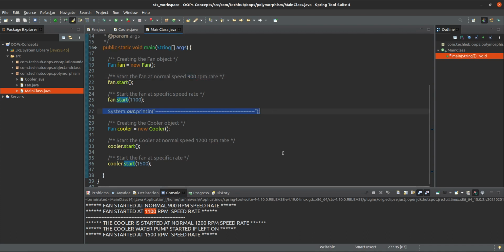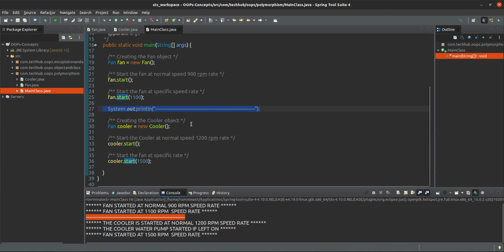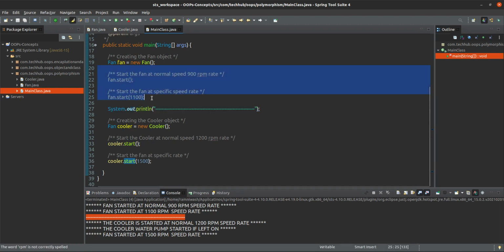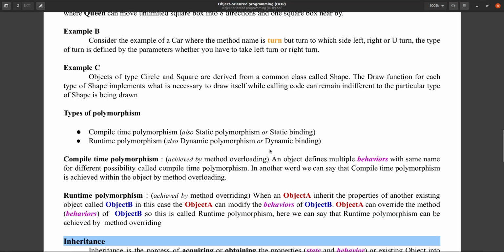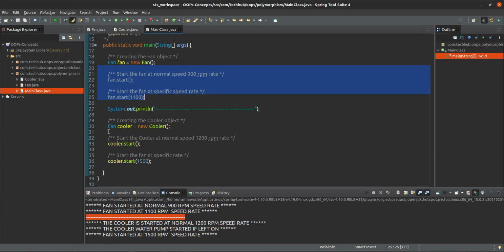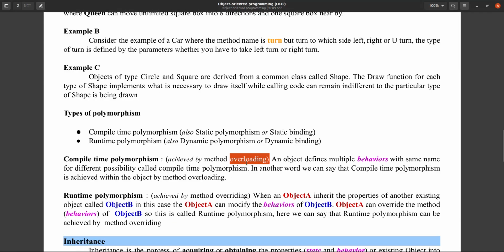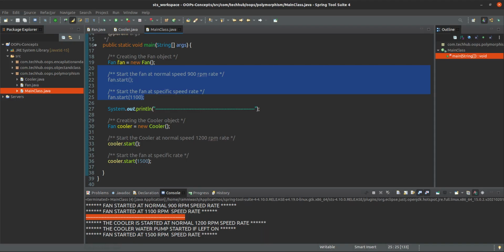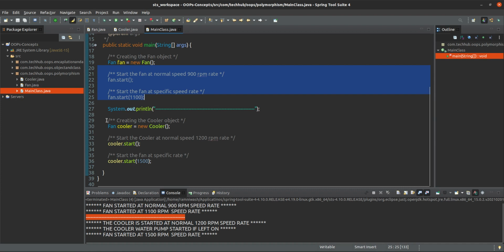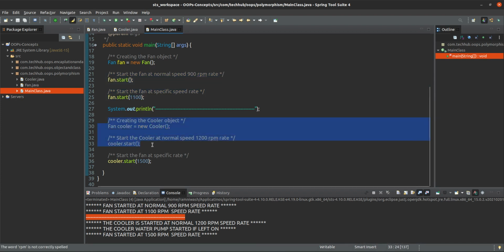And this line we are just printing because I want to differentiate that one. So this is the example of method overloading. And now the next thing we are seeing here is method overriding.